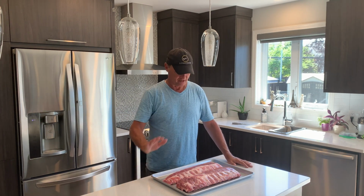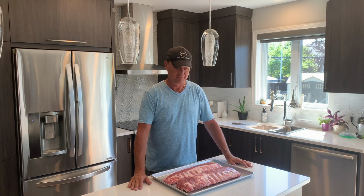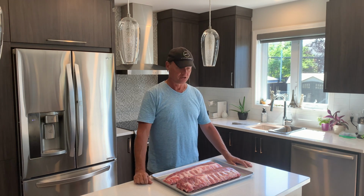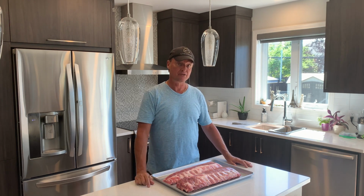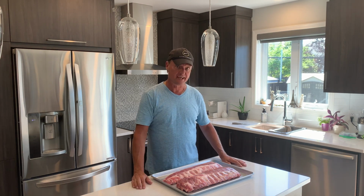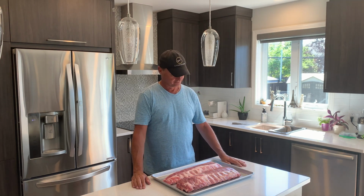Hey folks, welcome back to the kitchen. As you can see in front of me, we're going to be doing a classic smoke today. That's right, we're going to be doing some baby back ribs. In fact, we're going to be doing 3-2-1 baby back ribs: 3 hours in the smoke, 2 hours wrapped up, and then another hour on the grill with our favorite barbecue sauce. These things are going to be amazing. So stick around to the end. We'll see how they turn out together.